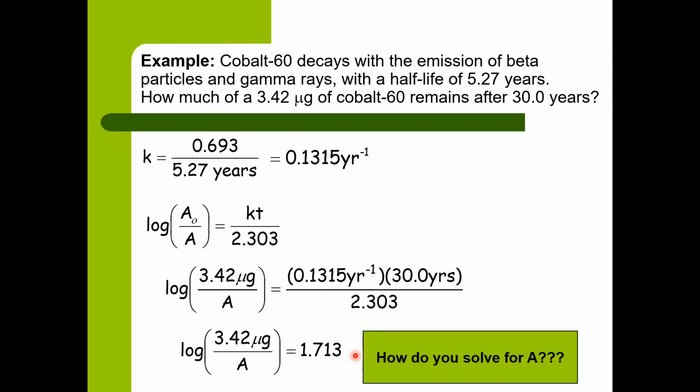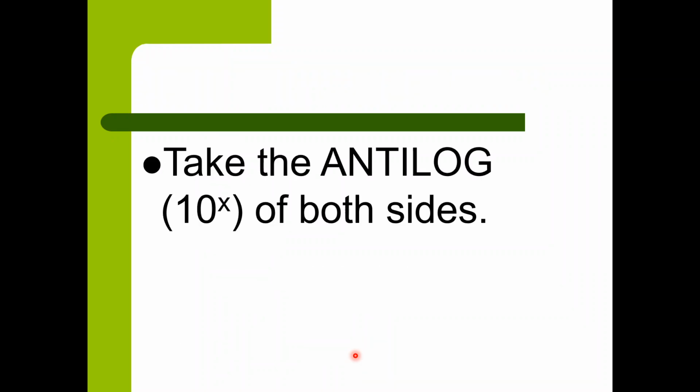Now, here's where things get a bit iffy. How do you even solve for A? If you guys have been paying attention in your math class, you will know that there are inverse functions. Basically, when you do that inverse function, it cancels out the other function. And thankfully there is an inverse function for log. It's called antilog, and you take the antilog of both sides. Now, antilog is also known as this here. So you might find this symbol on your calculator, or you may find antilog, but I've seen this symbol more often.